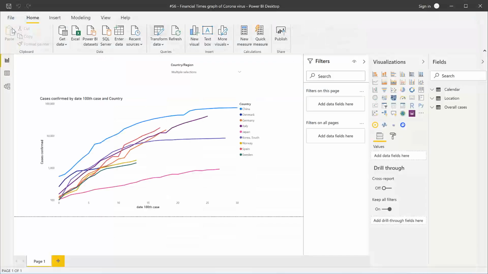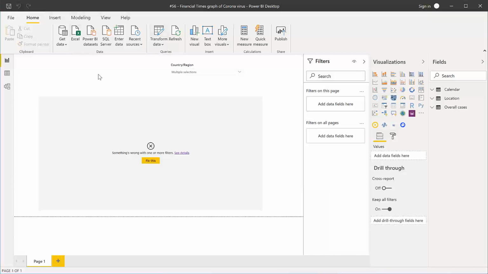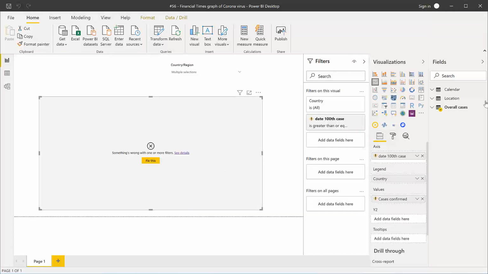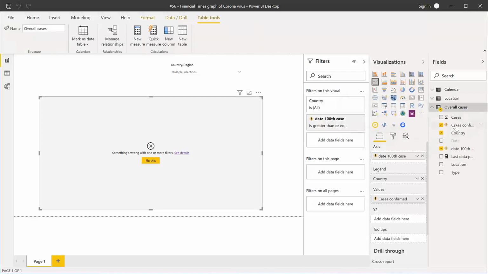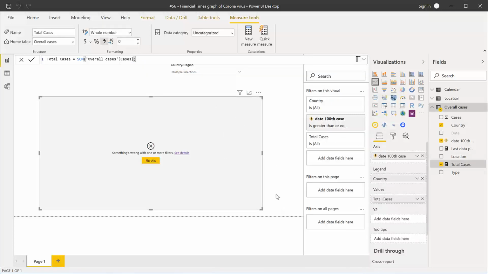And now some things are going to break, we'll fix them right away. And I'll show you how to calculate the previous row using DAX. Let's see. So the first thing we're going to see is that the case confirmed won't work anymore. Now, make sure that you understand that this total cases sum contains all cases, recovered, deaths, confirmed, okay?